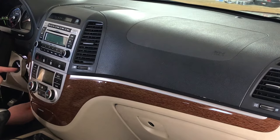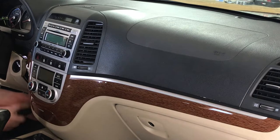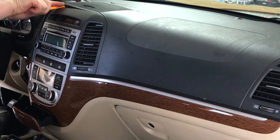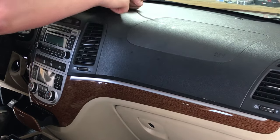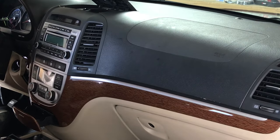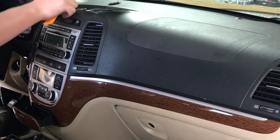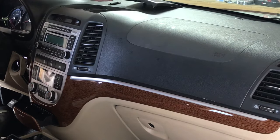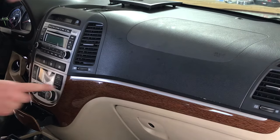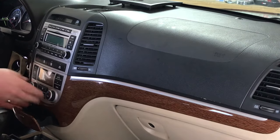Just outside the frame there's a Phillips screw right down below here. There are four main clips — they're super tight — with one, two, three, four on the corners, plus two little clips in the back and one in the front. Once that's out of the way, the next thing is to remove the panel down below, which is mostly held on with clips.